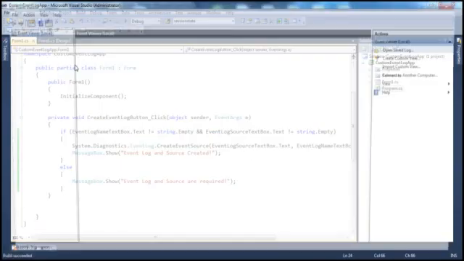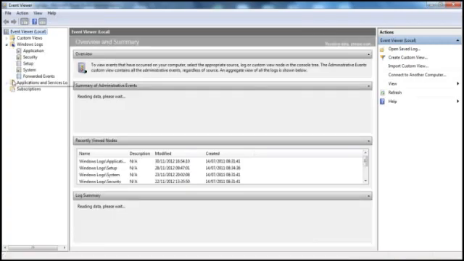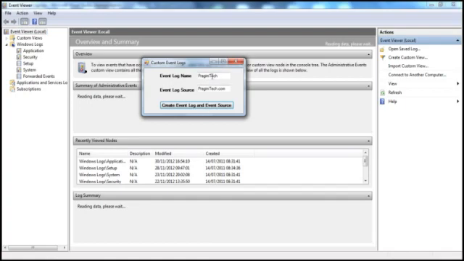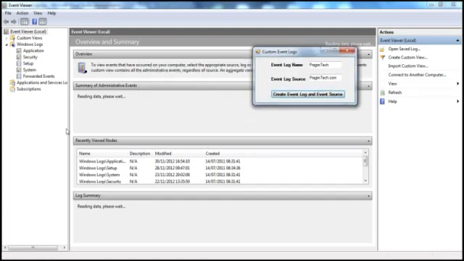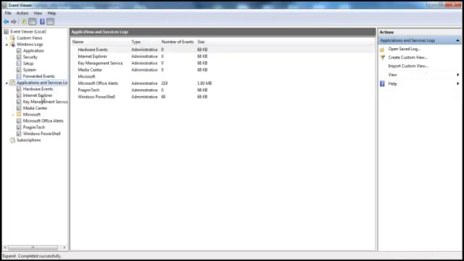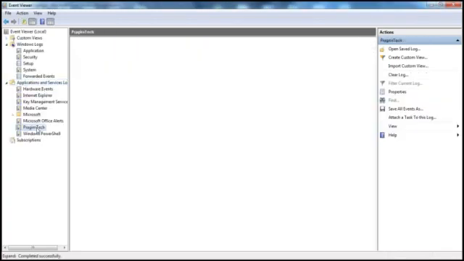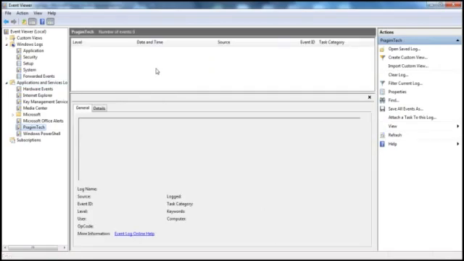Once that opens, if we go and expand this, it will expand and we should see the log that we have just created. We have created a log with the name Prajim Tech, so we should see that. It's taking a bit of time to open. So you should see the log PrajimTech, and currently this log doesn't contain anything. In the next video session, we'll see how to add exceptions to this log. Anytime there is an exception and we log it using our application, it gets logged into this PrajimTech log. And anytime the developers can come, check the log, fix those bugs, and clear them if they want to.